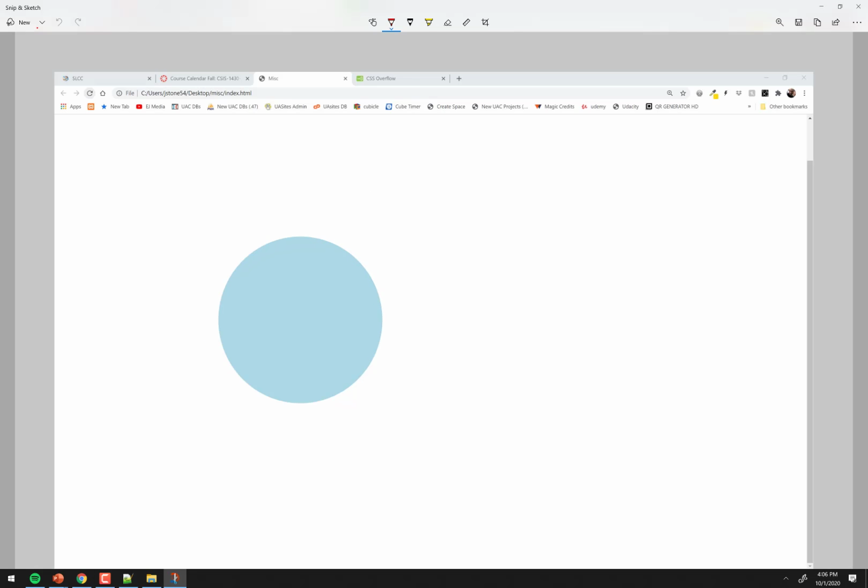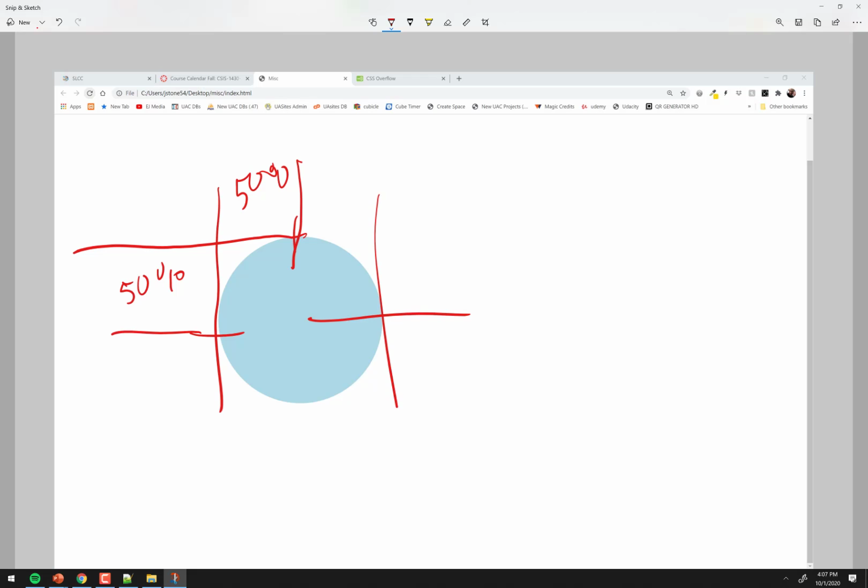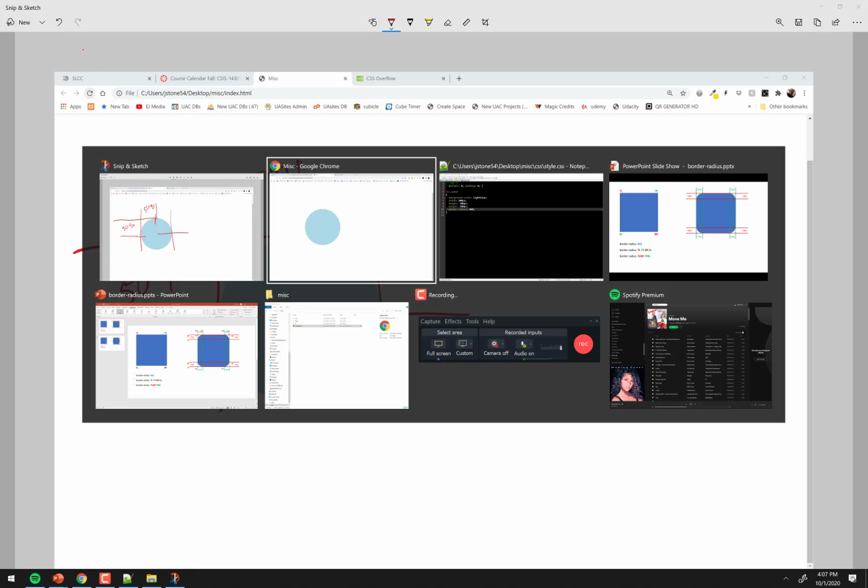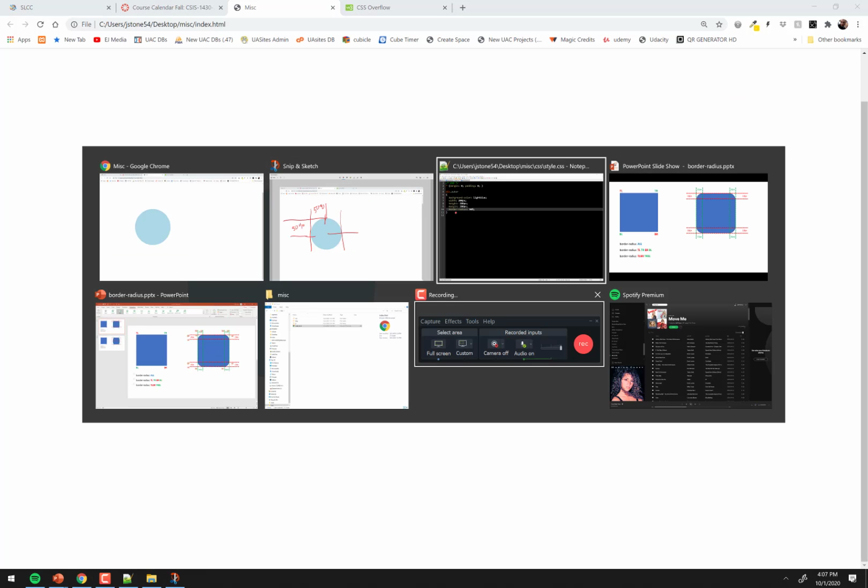If you look at this, from here to here, that distance from the top red line to the bottom red line is 50%. And from the edge here to this point right here is 50%. And that will be the same all the way through. I'm not going to bother drawing it all the way through, but every point, all the borders went to 50%, and then we drew an arc between them.